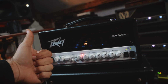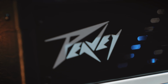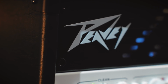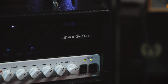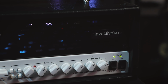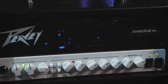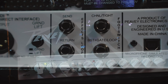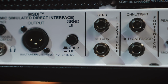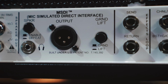I think this sounds great for the money. For a budget tube amplifier, it's £700, which obviously isn't a small amount of money, but in the world of tube amps, that is budget, because tube amps are expensive, not least ones that are filled with all these different features, with the mic outs and all that kind of stuff, and the boosts and gates and everything. For the money it's good, but if you've got a 5150 or you've got the Invective or anything like that, then I would say, hold on to that.